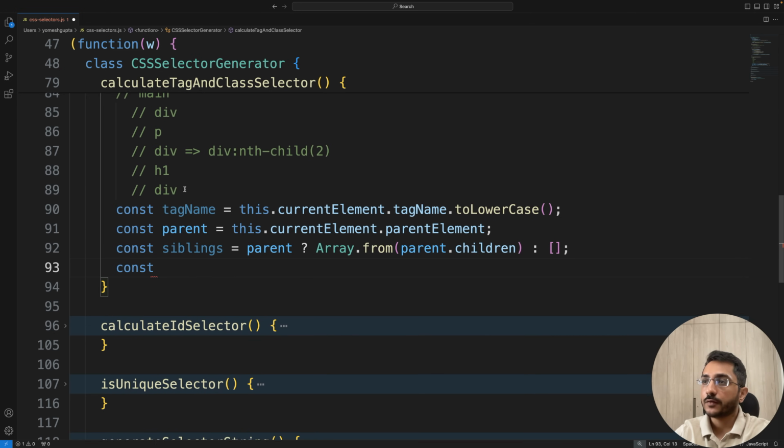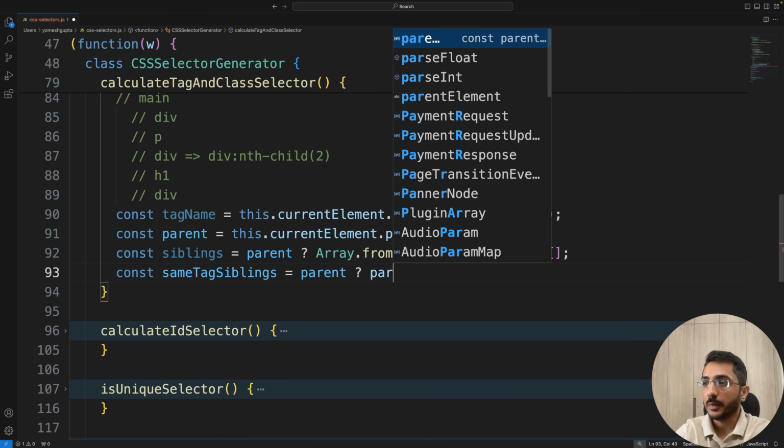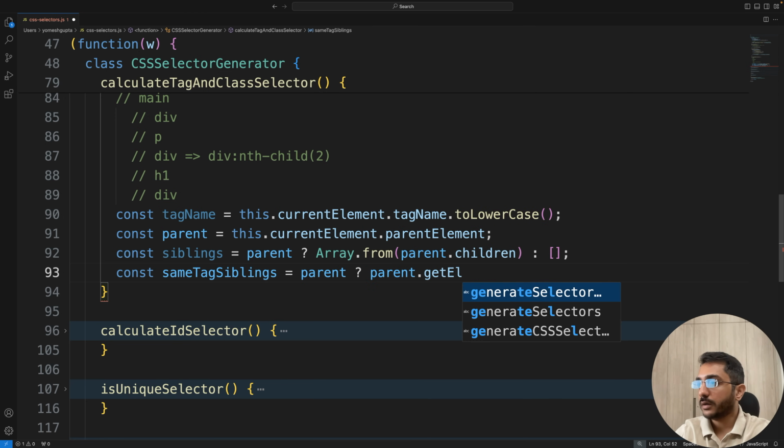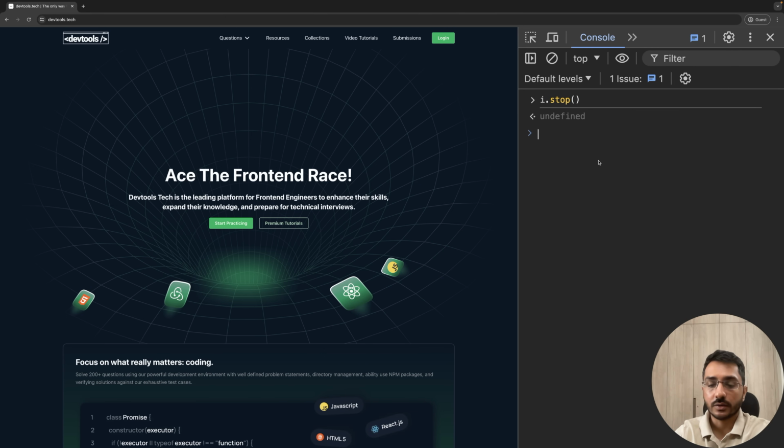Also, there could be multiple divs, so all the children of the same type. We can call it same tag siblings maybe. If we have a parent, then we can say parent.getElementsByTagName. I'm not sure if it's getElements or getElement, let me check.